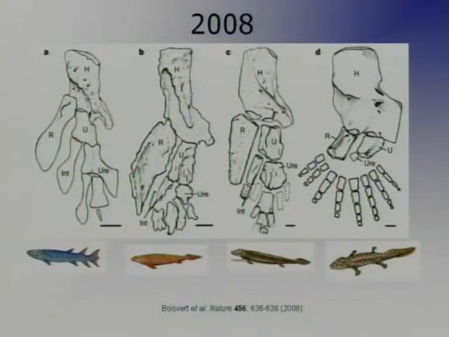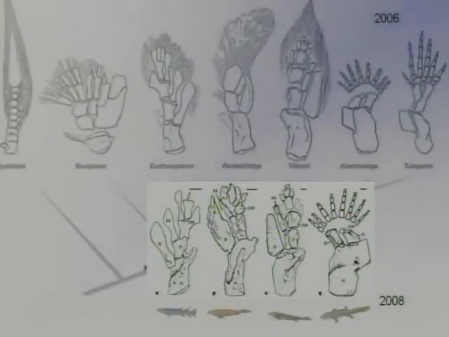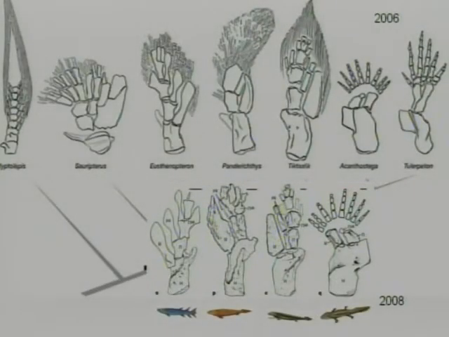And here we have the diagrams from the same paper with the same 4 species of creature. And note now that Panderichthys has somewhat changed the picture. If you compare the 2 diagrams from 2006 to 2008, some very interesting things come out. Now look particularly here where the red circles are. In 2006, Panderichthys looked fairly un-tetrapod-like, and now in 2008 it looks much more tetrapod-like, and this large ulnar was actually broken up into smaller parts when they analysed it more carefully using a CT scan.